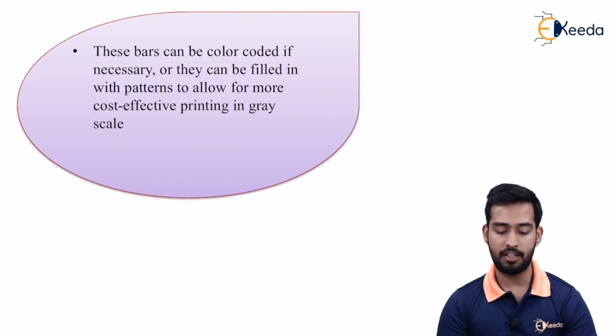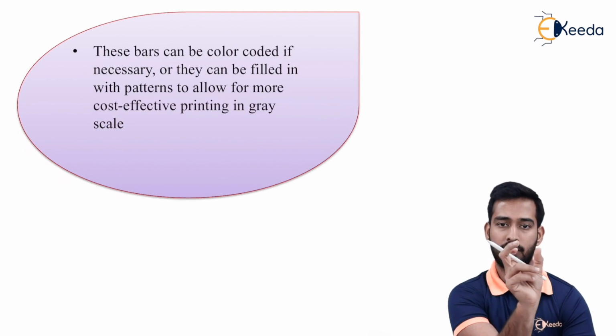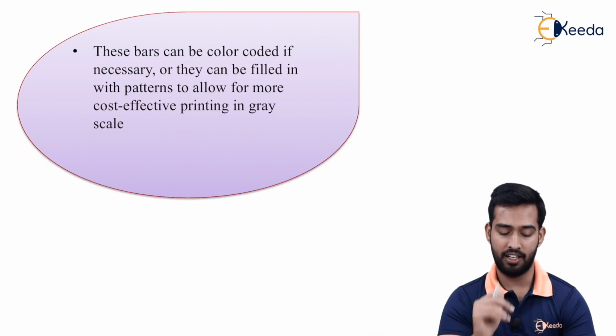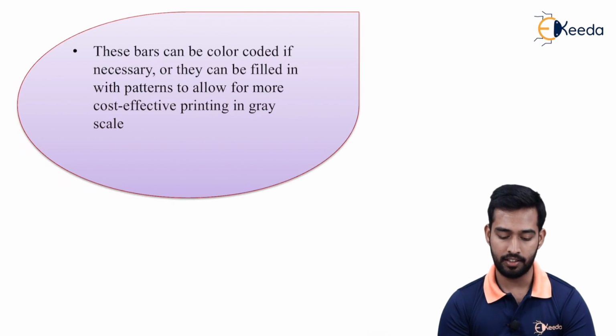These bars can be color coded if necessary. For a particular activity the color shows how much work is completed and how much work is remaining. So we can use color coding to identify it, or the bars can be filled in with patterns to allow more cost effective printing in grayscale.